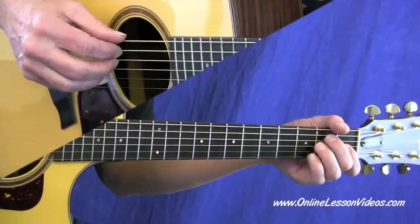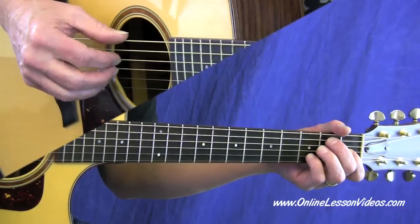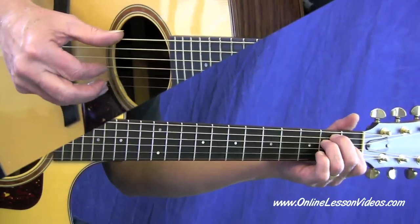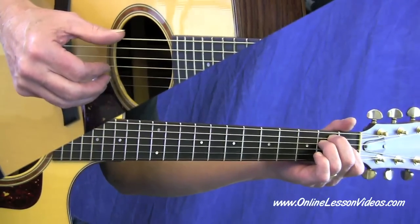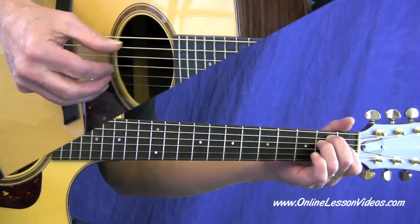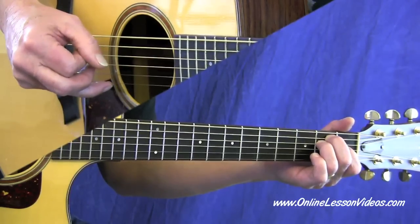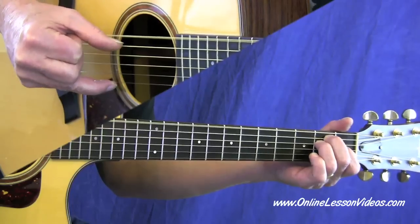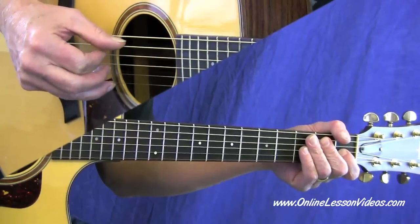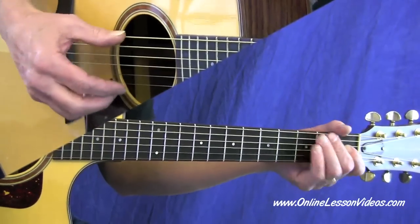Now the next example, where you see Travis picking example 1A, which is actually measure three, is on an E chord. And this is kind of the opposite with the thumb. The thumb is hitting the low note, the big string, first. So the thumb is going 6th string to 5th string, which is the opposite of what we were doing before on the A minor.